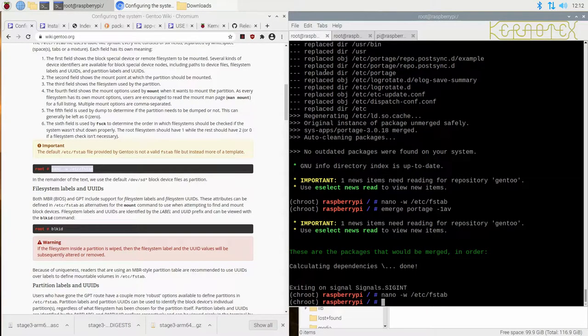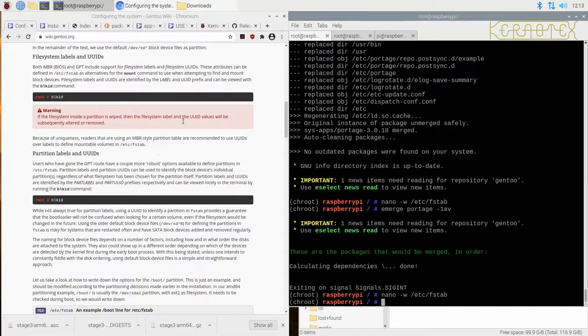Now the Raspberry Pi hasn't got an internal clock, so as soon as you power off the Raspberry Pi, it forgets the time, and when you boot it up, it has no concept of what the time is. So what we need to do is emulate that by installing a network timing daemon which will run at boot up. It does produce a few warnings at boot up that it knows the time's incorrect or there's some skew detected. But they're safe warnings. You can ignore them. When you do get the prompt up, you have got the correct time set. It does contact the server and update the time, so it's not a problem.